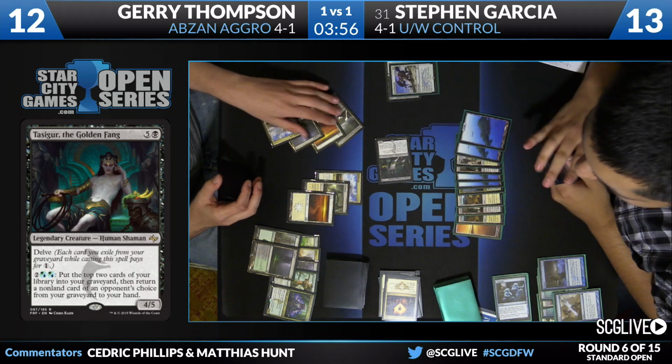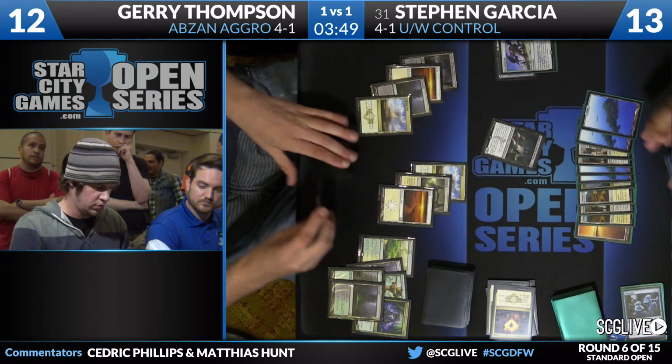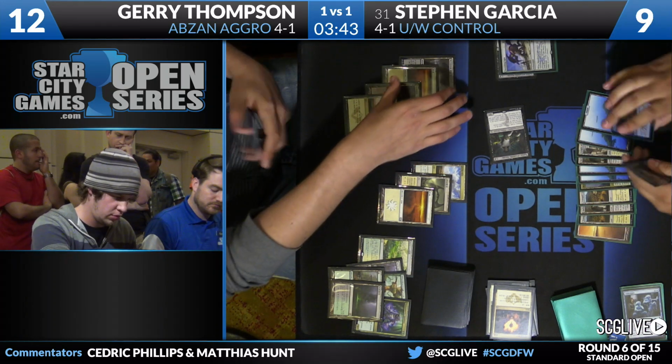Pick a card, any card. 2 lands was great. Now Gerry gets back. Yeah, it's probably Siege Rhino. I was going to say, it's probably going to be the Siege Rhino. The most expensive card? No, it's the card that's most easily dealt with. A lot of your answers for Tassiger also deal with Rhino. Okay.